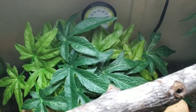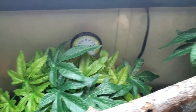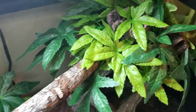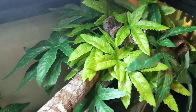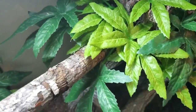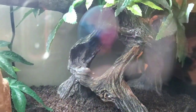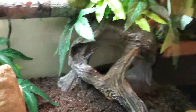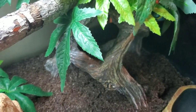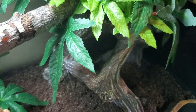It's on Amazon.com. And then moving on to their corner is another one of these plants, and I absolutely love it again, like I said. And I actually like this because this is their tree stump. It's kind of hard to see, but this is what the tree stump looks like. It's just a little tree stump that I got on Amazon also, and it's a great thing for them to climb on.